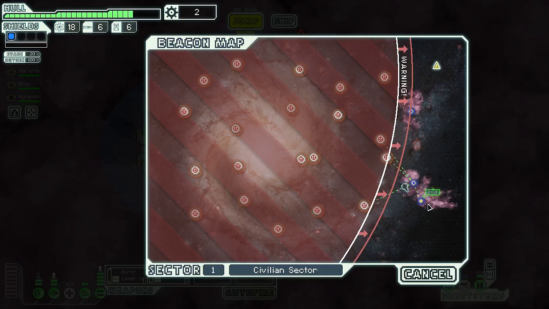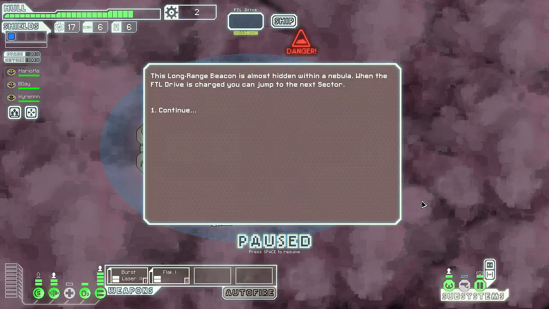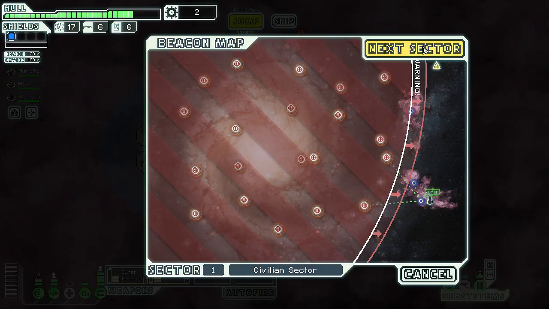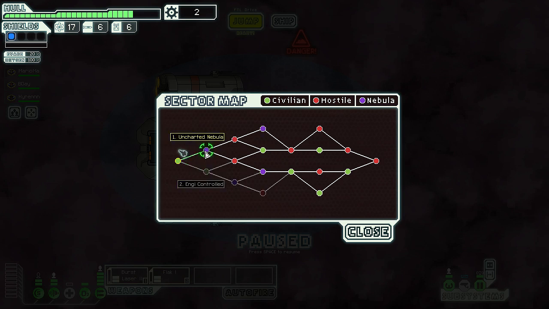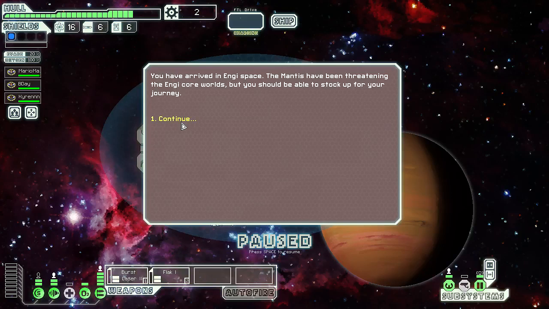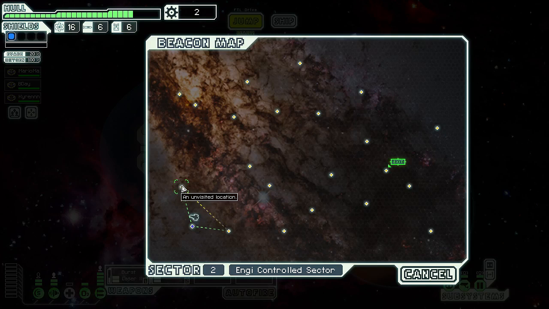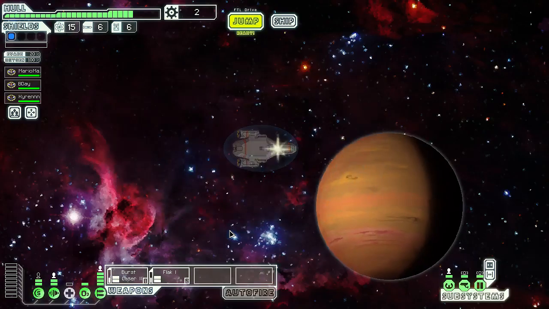Well, that was a worthless jump. All right, here we go. Alright, long range hidden from the... Alright, well, shit. Alright, nothing. NG controlled or uncharted nebula? Well, let's go NG control. I really dislike the nebulas. They mess with all your stuff. Alright. Let's do this. Can't do nothing from there. We can go places if we go here. So let's go here.